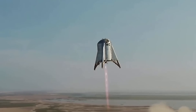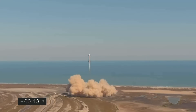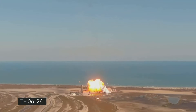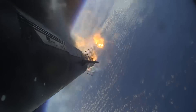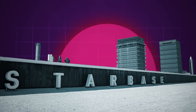The better the production site got, the better the rockets got — going from something that looks like a flying water tank, to a flying grain silo, to something that looked like an actual rocket and actually flew up into the clouds before plummeting back down to earth and exploding in a giant fireball on impact. That was the first of many explosions that defined the middle era of Starbase from 2020 to 2021. Now the Starships explode in mid-air instead of on the ground — progress. Seriously though, for as much change as we've seen with the rocket designs, there has been just as much, if not more, of an evolution to the production site — the place where the real magic happens.